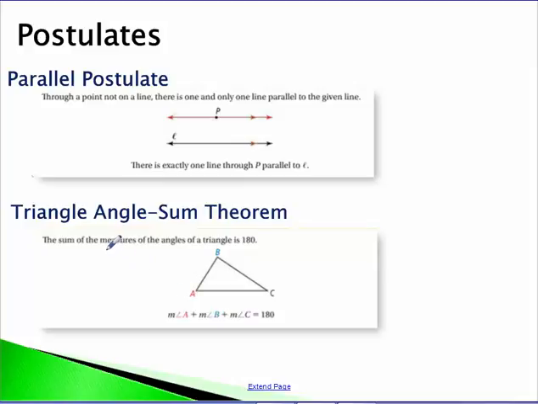And then an additional one, sum of the angles in a triangle is 180. Triangle angle sum theorem. What we're going to do with this is look at line AC, and we're going to draw a parallel line through point B. So when I do that, now I have two parallel lines, and I'm going to be able to use my parallel angle properties to help with things inside of a triangle.